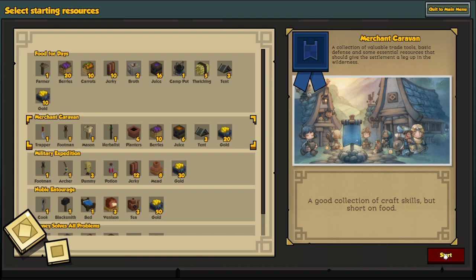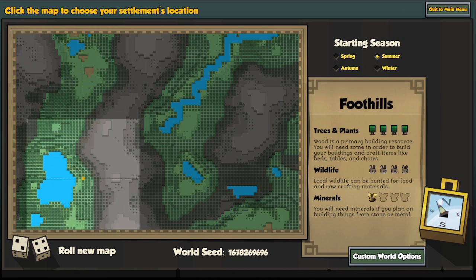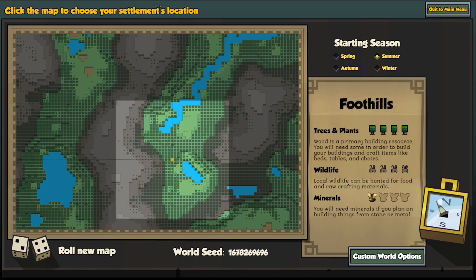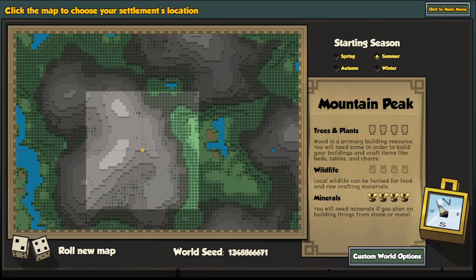So let's start. We are going to play in a standard world. Wherever you click, it generates all of the land that is highlighted. We want somewhere with a good amount of minerals, a good amount of trees, and a good amount of wildlife. I'm not particularly fond of this map, so I might just hit roll new. And we'll see where we go.